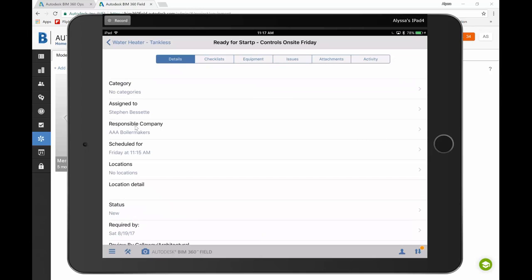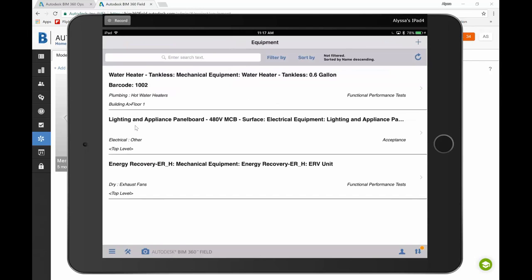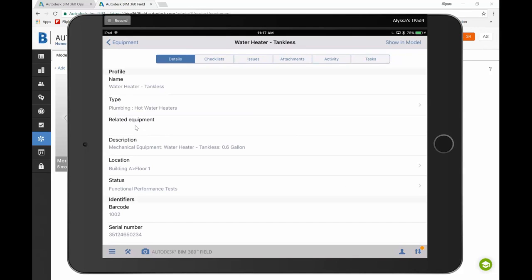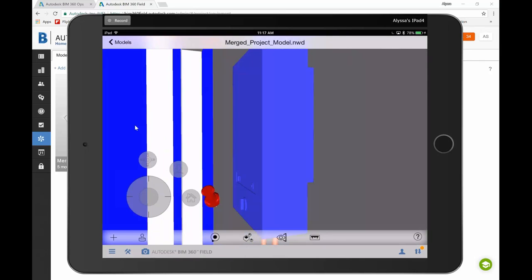So once we have all this in here, this is the piece of equipment again, and here's all the information related to it all in one spot. We can also go see this piece of equipment in the model. So we can go in here and see it in the room.